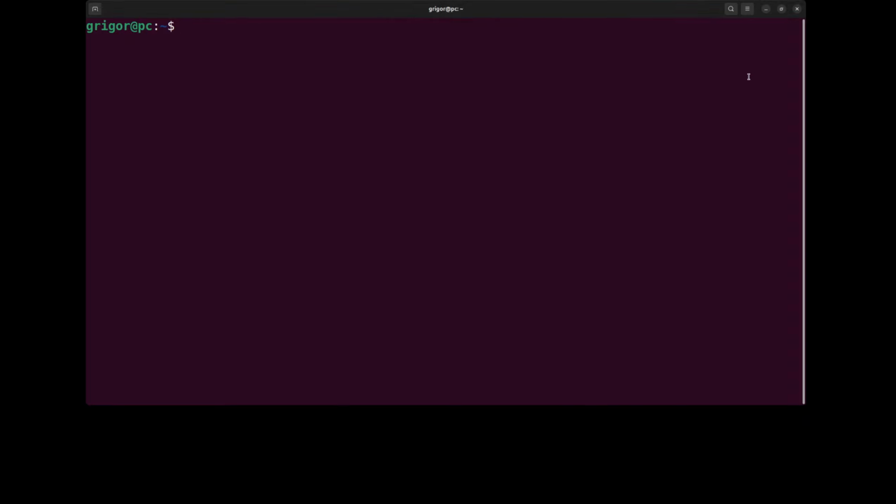In today's lesson, we are going to explore one of the most powerful network troubleshooting tools in Linux, the traceroute command. If you're learning networking, preparing for certification, or working in DevOps or system administration, understanding traceroute is absolutely essential. It helps you answer the critical question: how does my traffic reach the destination? So let's break it down step by step.